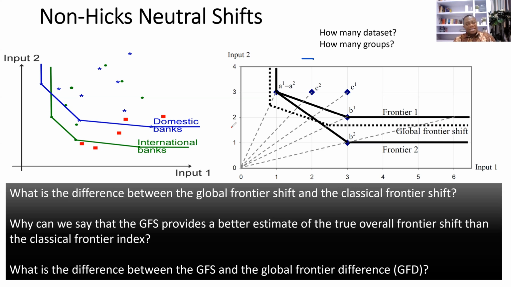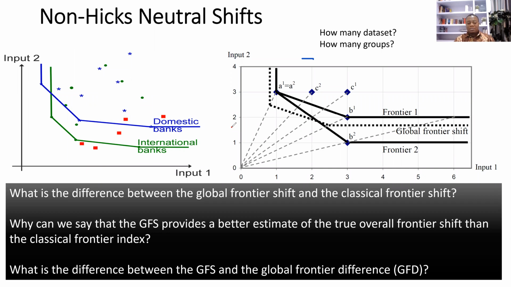So if you have a data set of 2,000 firms between the year 1998 up to 2022, and you look at that data, the first thing the global frontier difference is going to do is scrap off those years and then consider each of these observations, even if it is banks, as separate. So if you have a bank like APSA in 2008, 2009, 2010, it's going to consider the bank in 2008 as a different bank from 2009.